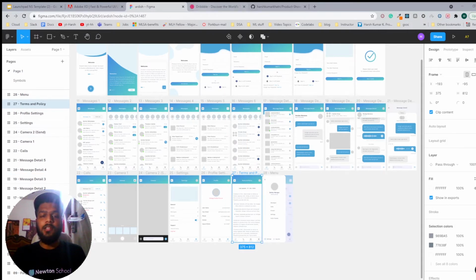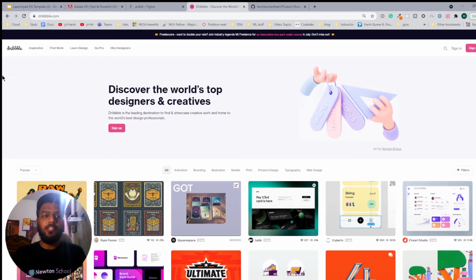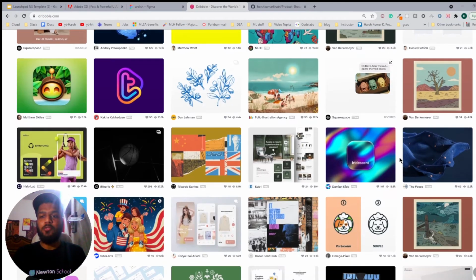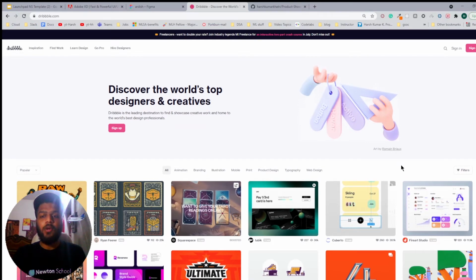Now let's move towards the part where you can get your UIs for free totally if you are working on some Flutter app. This is a platform which is known as Dribbble. Here most of the UI developers or UI/UX developers have posted their UIs, and you can take a reference from those UIs, or you can also use those UIs by letting the developer know that you want to use his UI and the app won't be in commercial mode, or if it is in commercial mode then he will be charging you something, but he will be providing you with the UI if you want to use it. Let me show you some of the UIs.